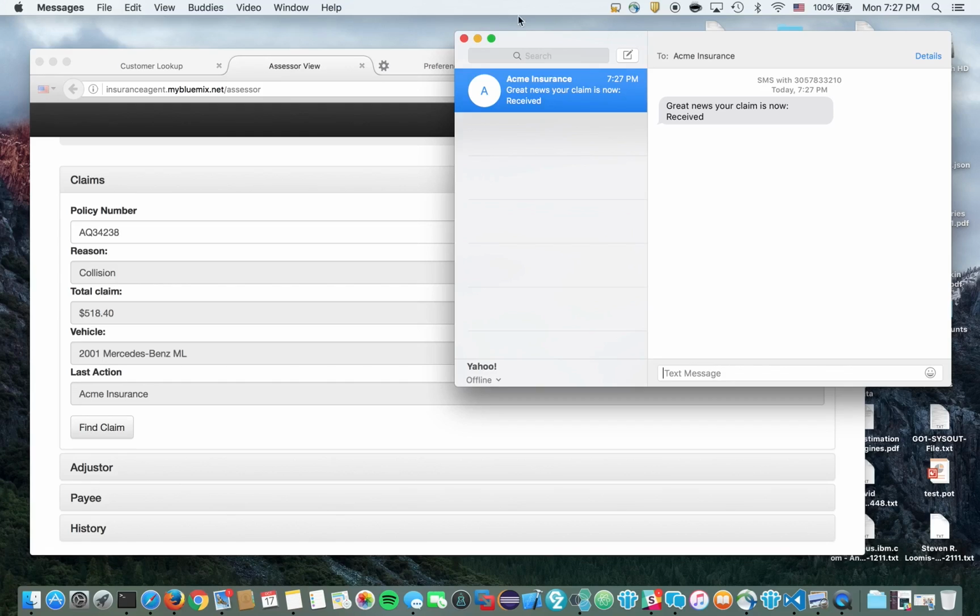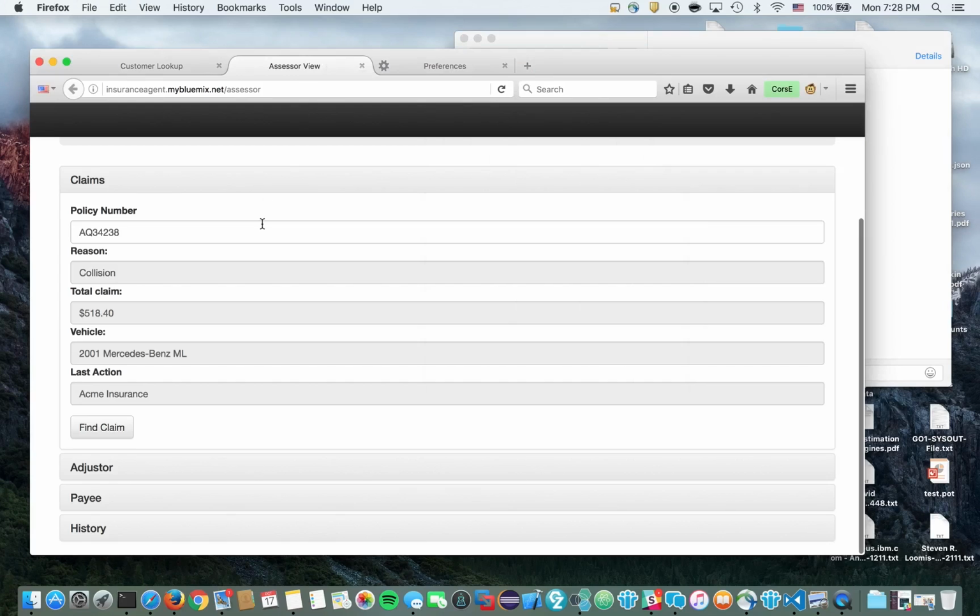Now what we've also done behind the scenes, and we didn't talk about this earlier, is we're making use of another service called Blockchain. And Blockchain is IBM's hyperledger system, and it allows us to record transactions, and those are going to be available for others to see. So you can imagine a number of parties participating in a hyperledger so that we could handle claim payments more efficiently and understand the state of a particular claim at any point in time. And we're going to see some of the details about blockchain in some other videos. But nonetheless, you can see we've notified the customer that their claim has been received. So let's continue down here.